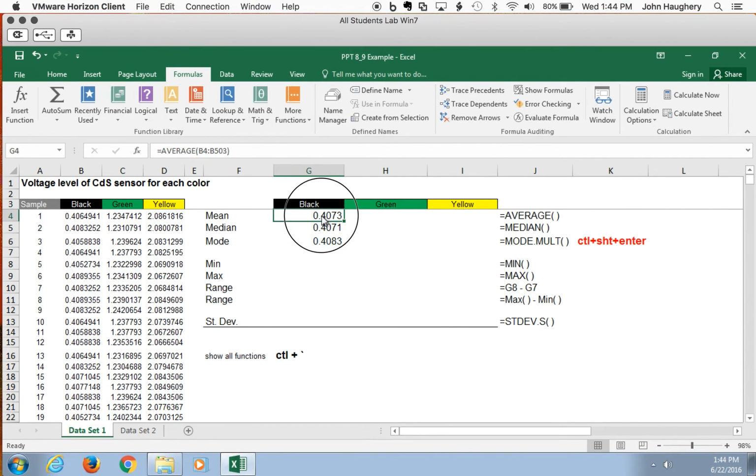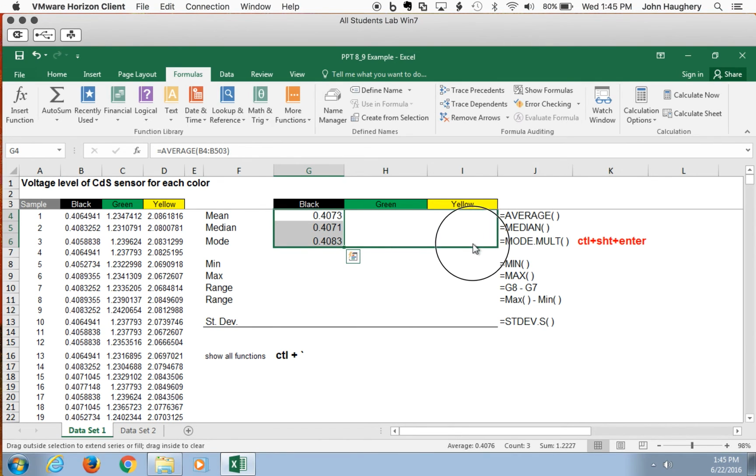One thing that's helpful about Excel, and one of the reasons we use Excel, is we set up a calculation once, and then we can repeat that calculation multiple times. So if I select all of these cells, so they're highlighted, and I go down to this little green square until I get that black crosshair, click, and I can drag this across to the green and to the yellow.